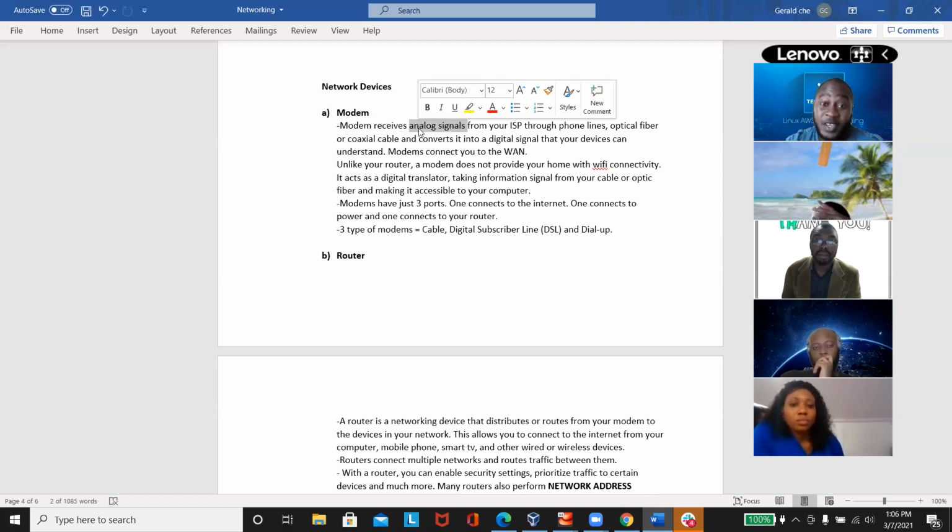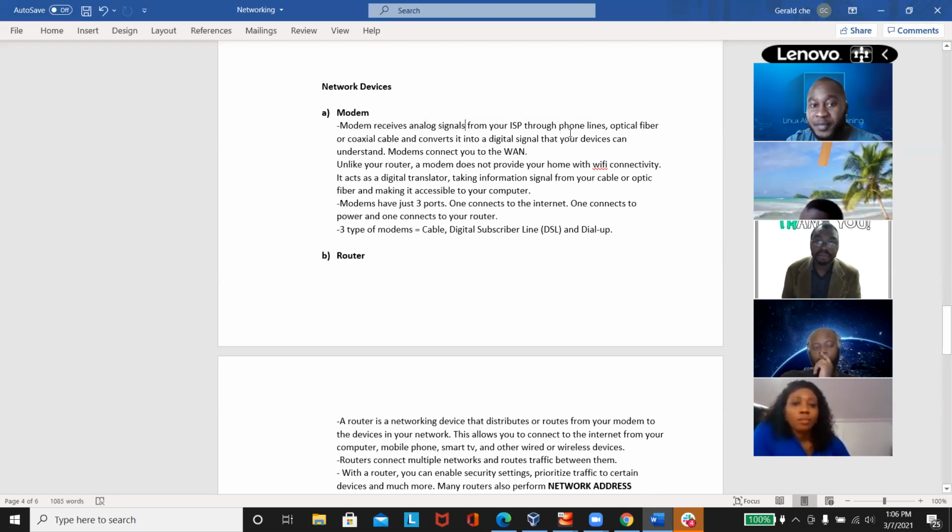So your ISP is going to send analog signals to you through your modem. And your modem is actually connected to the wall. There should be an opening in the wall that the box at your house is wired to. That connection on the wall connects straight to your internet service provider.